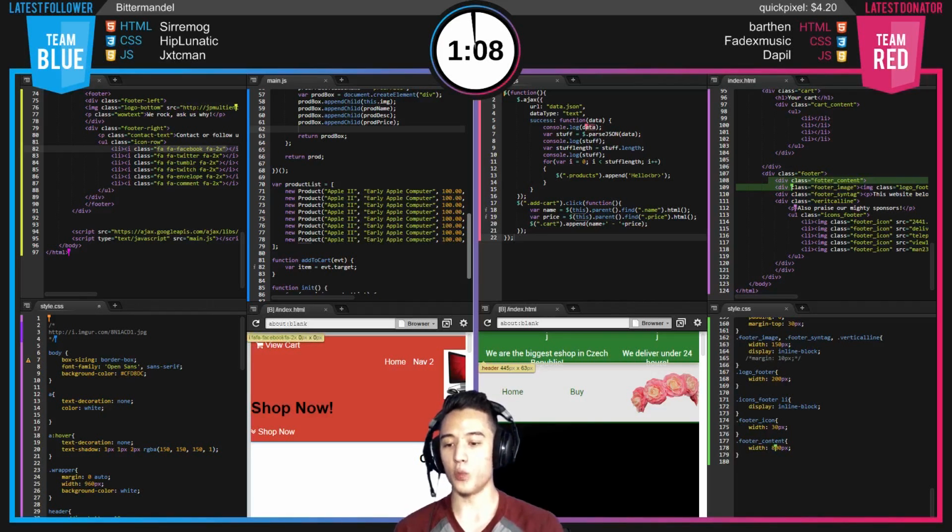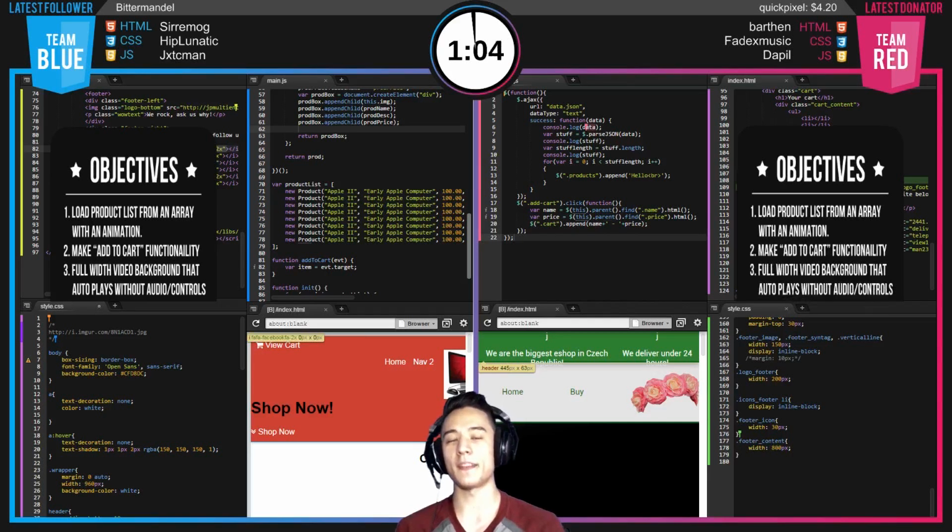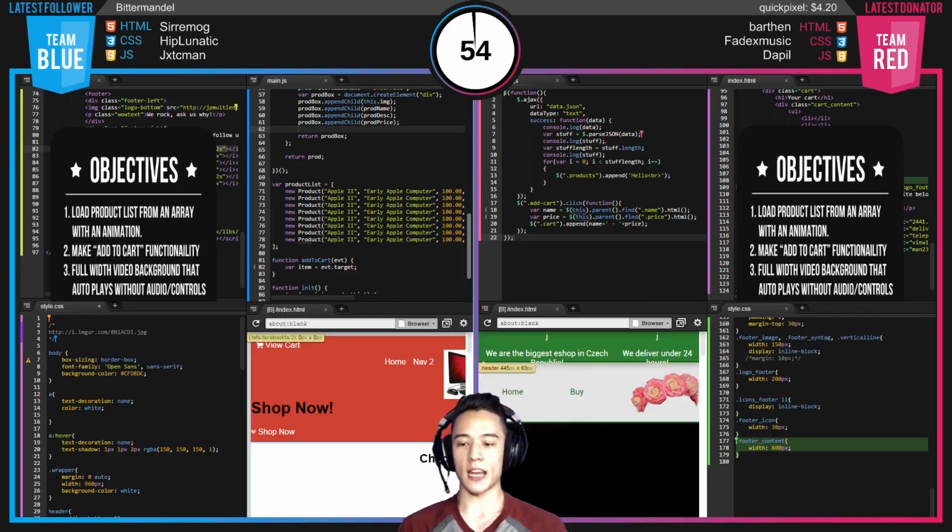Okay, guys, just 1 minute left on the clock. You guys have been watching them code so far for 59 minutes. A lot has been accomplished. You can see those objectives right there on the screen. Just 60 minutes. Moderators, please pop into their TeamSpeak and let them know. Guys, there's like 50 seconds left on the clock.